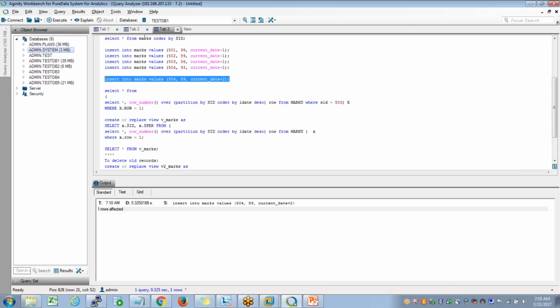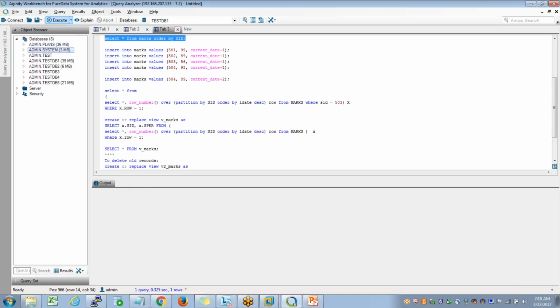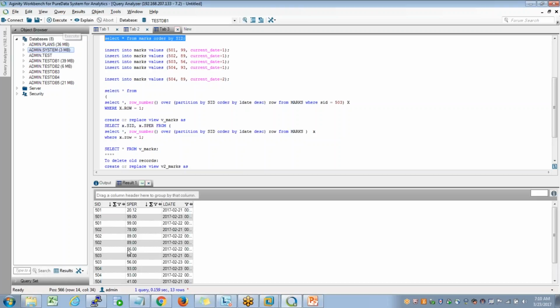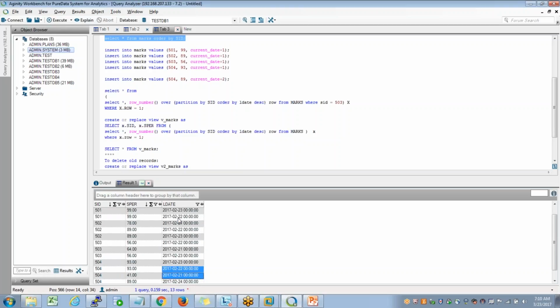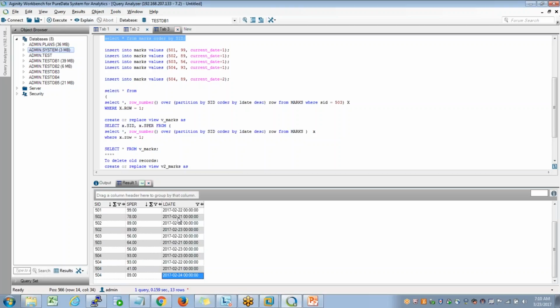Now when I say this, 501, so I always need to pick up the latest one. The latest one should be based upon the order date. Let's say loaded date. 501 should be whichever is on 23rd. 504 also the same way, whichever is on the 24th.